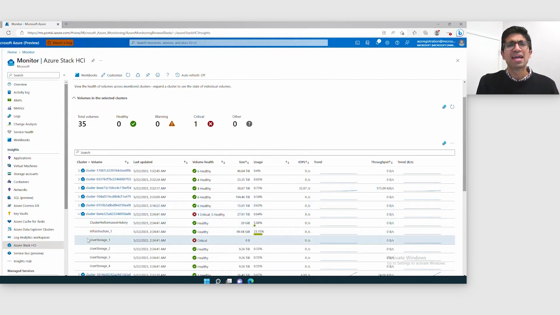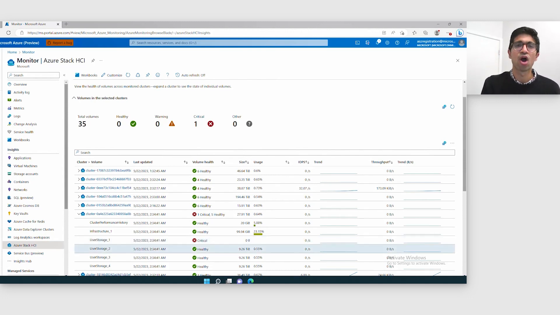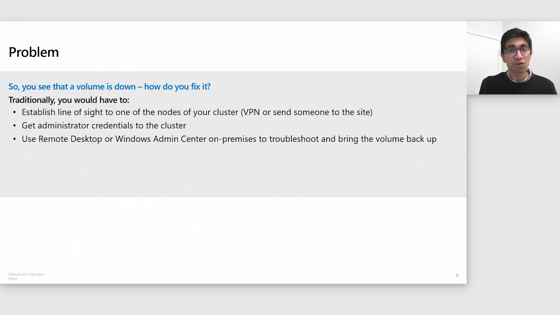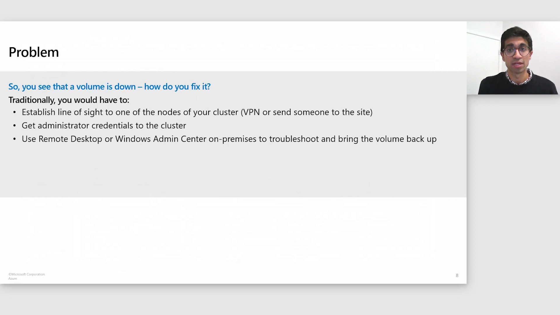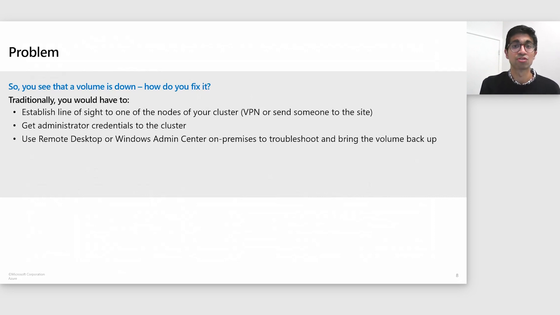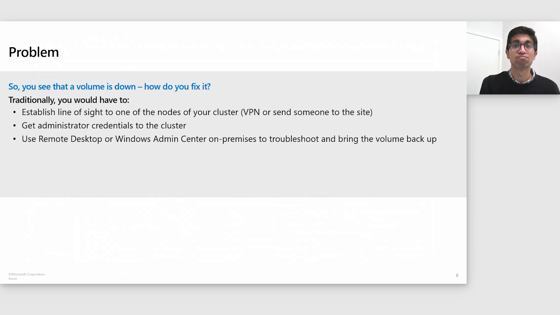How do they fix this? Traditionally, you would have to perform a few steps to remedy a situation like this on your on-premises infrastructure. You would need to first establish line of sight to your infrastructure. This could mean setting up a VPN, which is generally an expensive, time-consuming, and painful process. Or, if you have absolutely no inbound network connectivity to your on-prem infrastructure — usually to prevent an attack surface — you would have to fly someone out to your retail store to actually investigate or troubleshoot the issue, or ask someone to open some inbound connectivity, opening you up to some unknown attack surface.